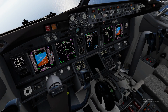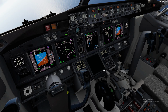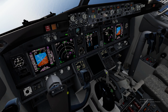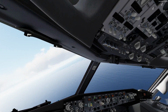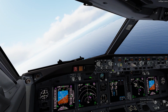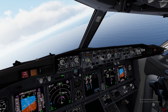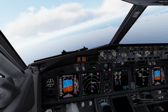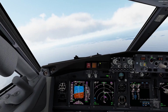Now we're going to have to open the speed brake window again, not an issue. It's not that much. Beautiful. We're going to ding the cabin so they're ready for the arrival as well, as we're not too far away, probably around 7 or 8 minutes from landing. There we go. Kristiansand is coming into view right now. Why is auto brake max? Oh, light start. It's auto brake three, please.